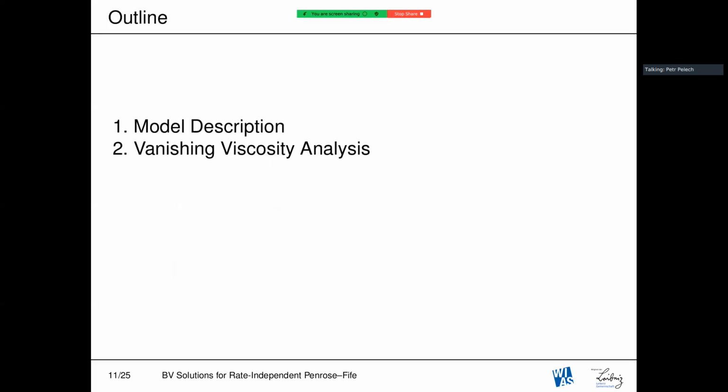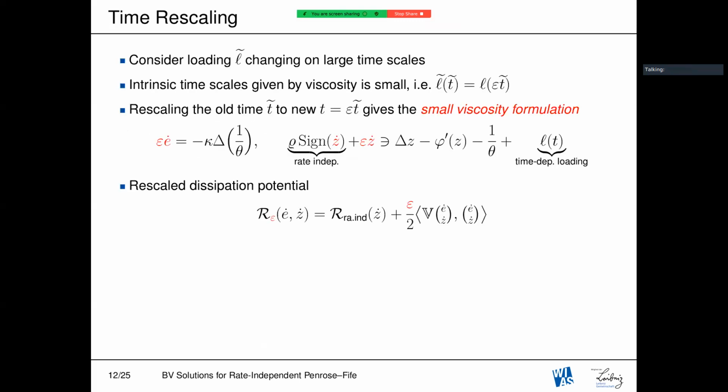And now I would like to turn to the ongoing work, and that's the vanishing viscosity analysis. So imagine that your system is no longer autonomous, but you apply some force on the phase field, but you do it very softly, slowly. You give enough time to the system to accommodate, so you push it a bit, then the system relaxes to equilibrium again, then you push it a bit, and then it changes again.